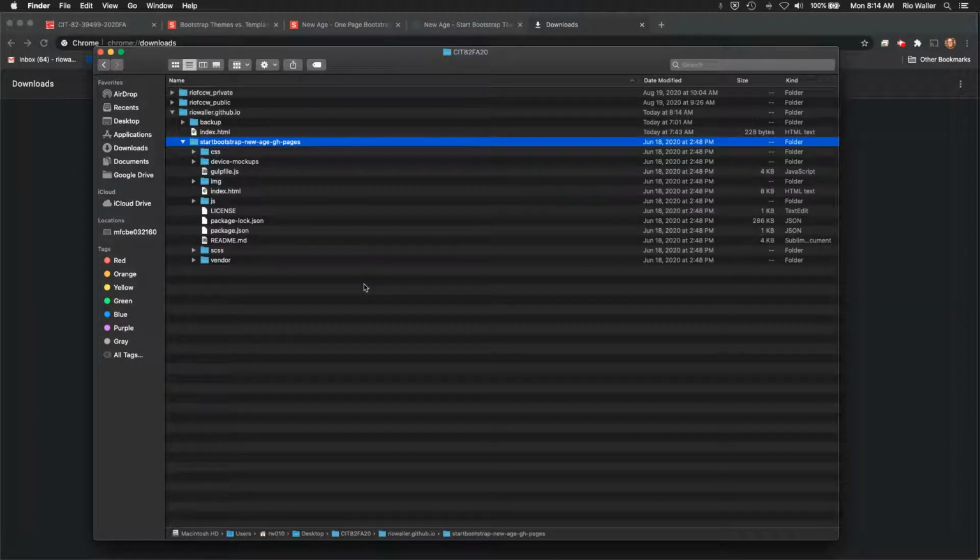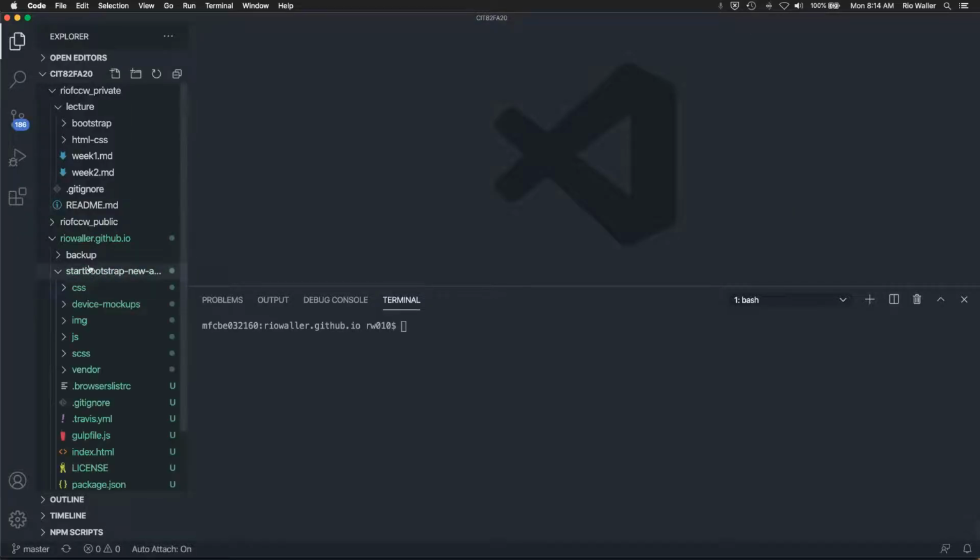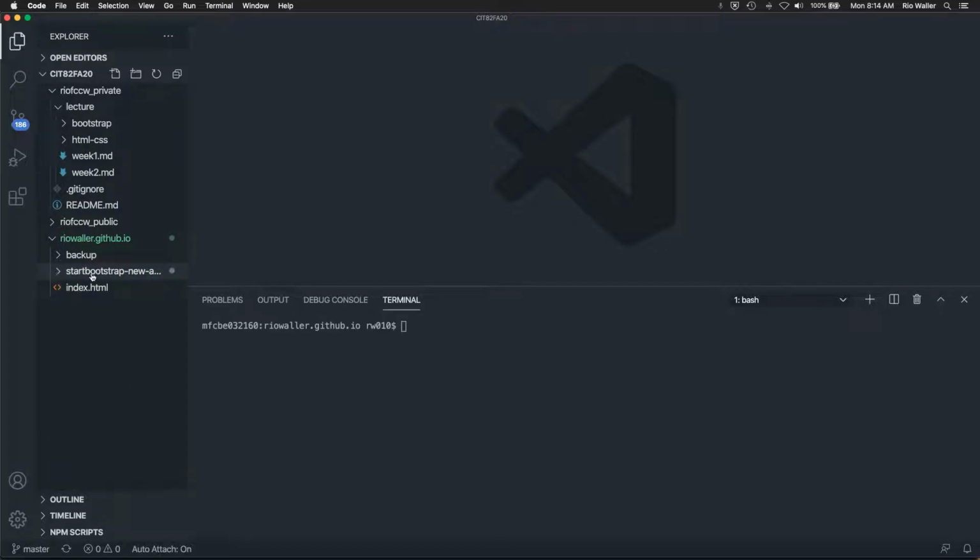Now, we're copying the whole thing over. So it's a fairly good size copy here, right? We're copying everything the template would need. And you might wonder, and I'm going to switch over to VS Code real quick. And actually in VS Code, I can see that there's a new subdirectory in here, which you would expect to see. And look at all these files that came with it. There's a ton of them.